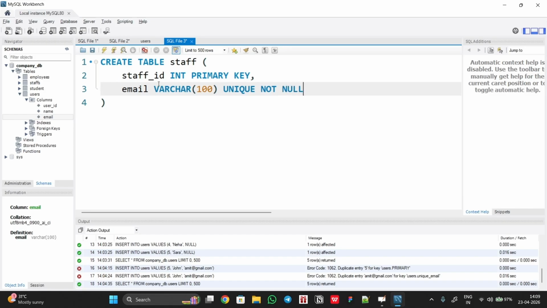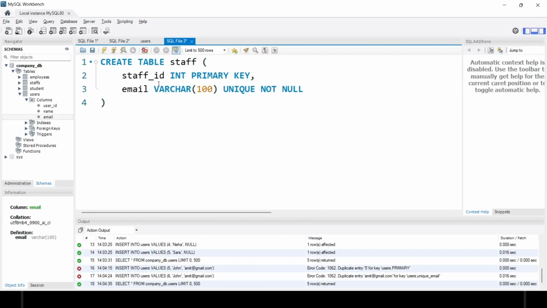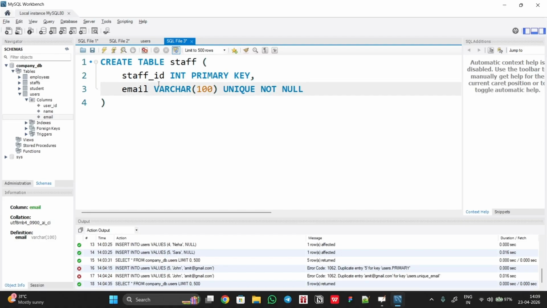Now, you will be saying that unique plus not null boils down to primary key features, correct? But please keep in mind, as we just studied in our differences, that there could be only one primary key in a complete table creation. There cannot be two primary keys, correct? So that is why, to have that particular feature of primary key, that it has to be unique also and not null also, we are using both of them together.